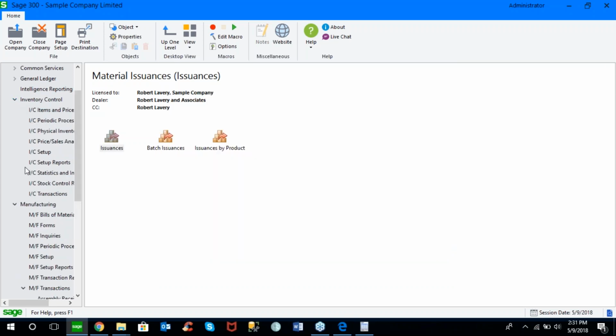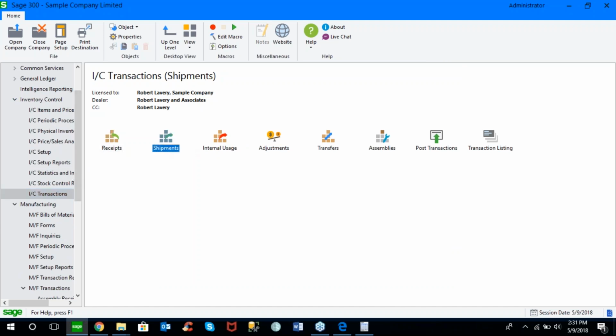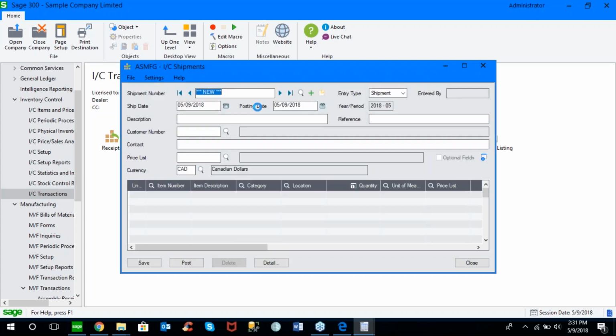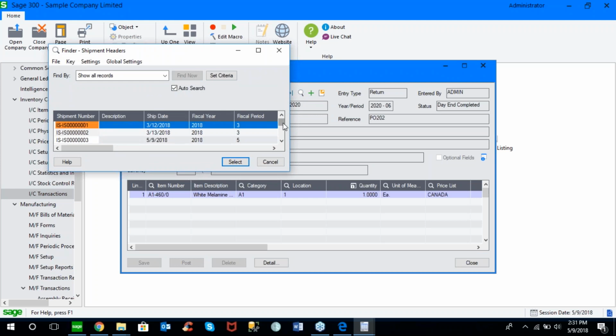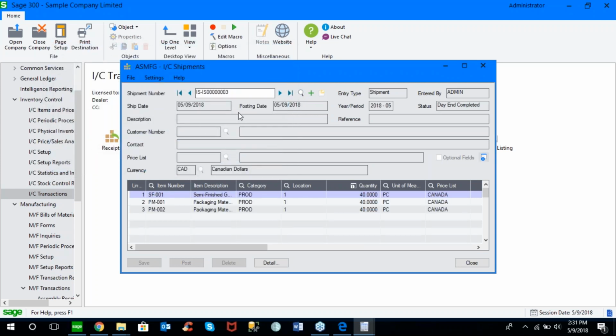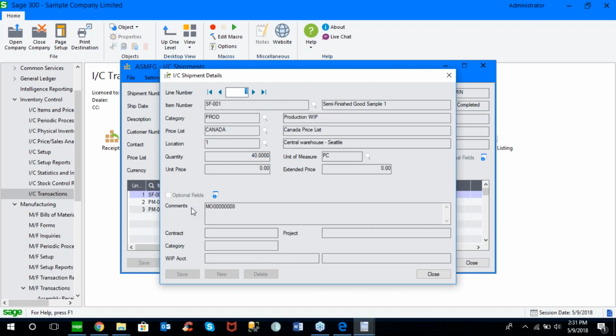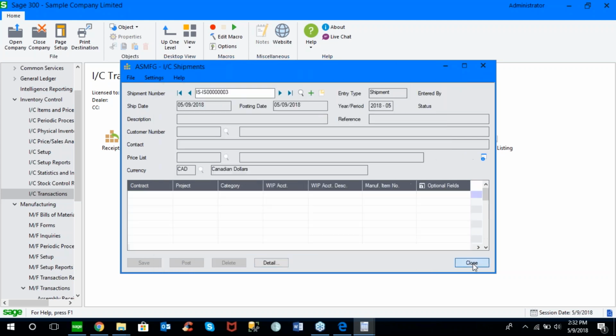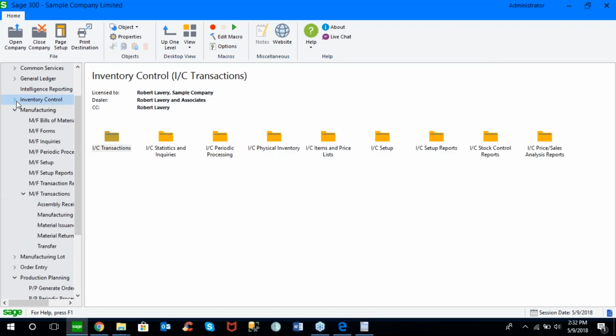And then you'd be able to see these transactions as they're being created through the shipment entries within inventory control or through the statistics. So if we were to look at the shipment entry, we would see these transactions being created within inventory control based on the transactions. So there's the issuance that we just did today for those 3 components that are part of the manufacturing order. And you can see the detail, the comments, it's MO8. So completely integrated in terms of costing and inventory movement from manufacturing into inventory control.